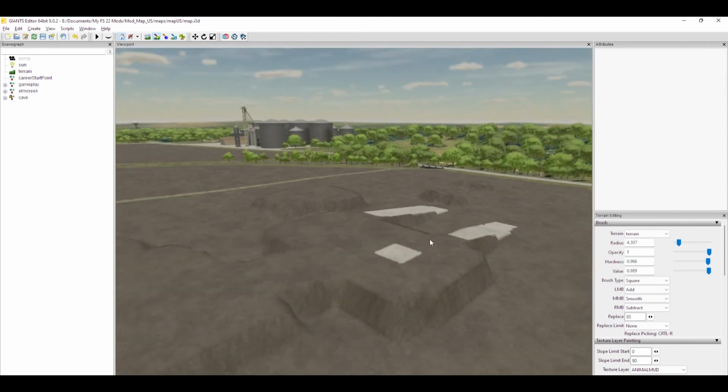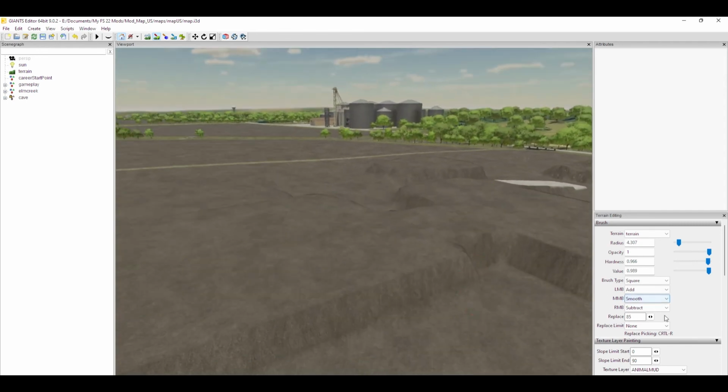So hopefully that made some sense to you, and we'll try to move on to the next one. Or we're not going to try, but we are going to move on to the next one, which is erosion. Now, when you pick erosion, hopefully everybody knows what erosion is. It's the wearing away of the Earth's surface, whether it's through water, ice, heat, cold, anything like that. Okay, and this helps to give things a little bit more of a natural look.